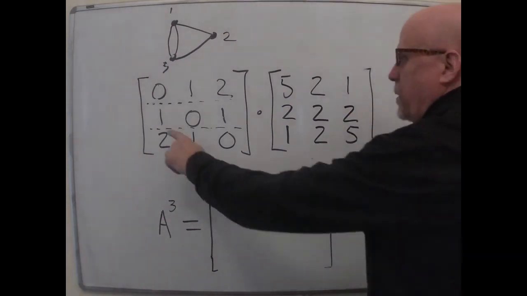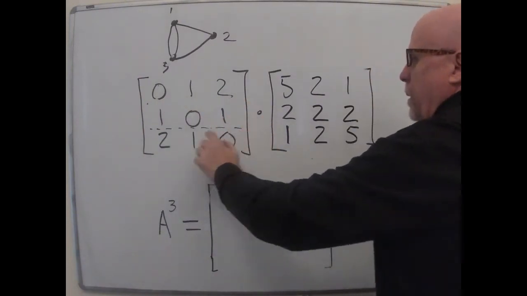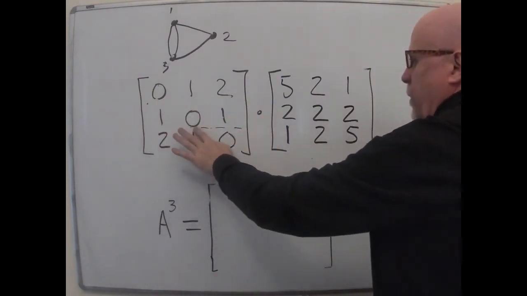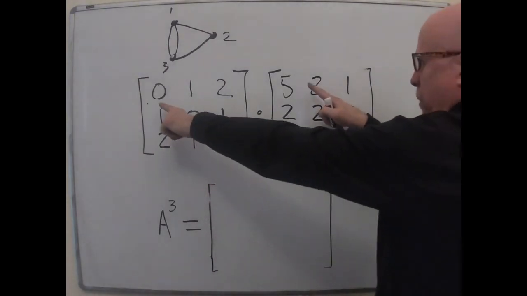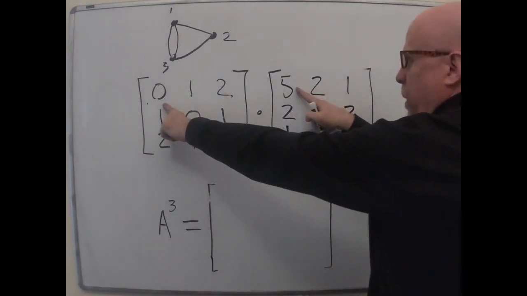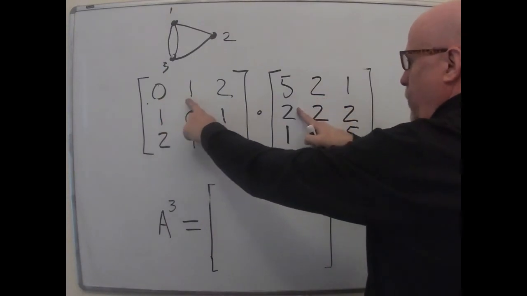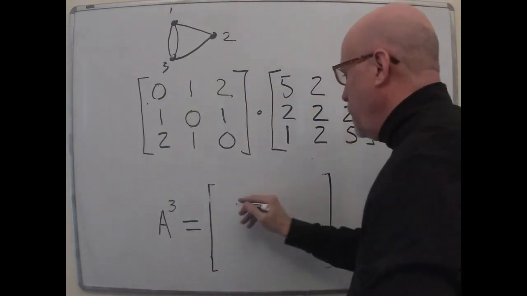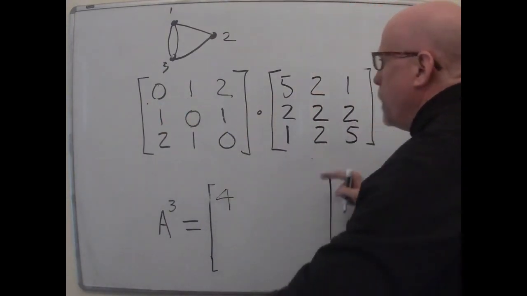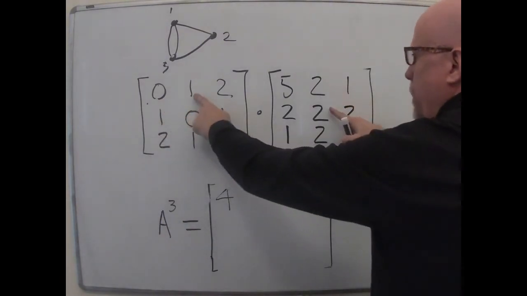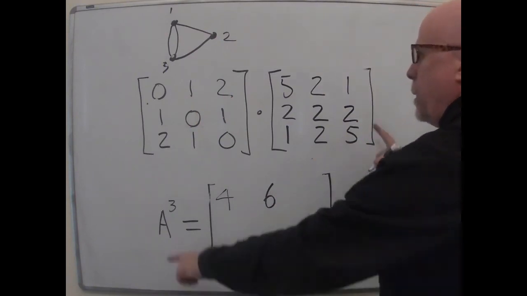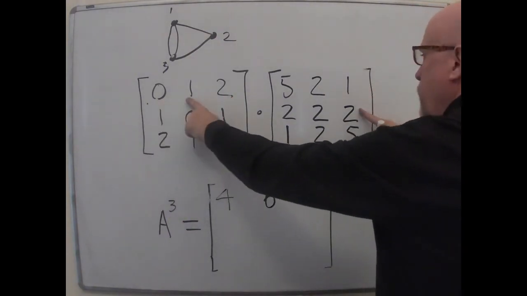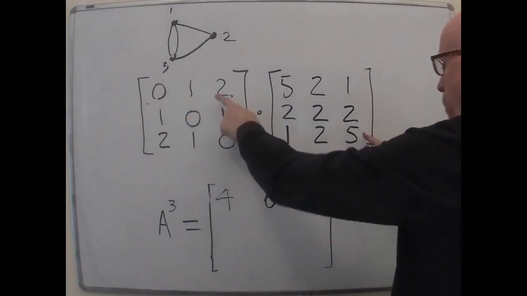And it's good practice, I suppose, to keep doing this. I often don't need to write those dividing lines because I've gotten pretty good at tracing rows and columns with my separate hands. 0 plus 2 plus 2, that's a 4 in that position. 0 plus 2 plus 4, that's a 6 here. And 0 plus 2 plus 10, wow, 12.